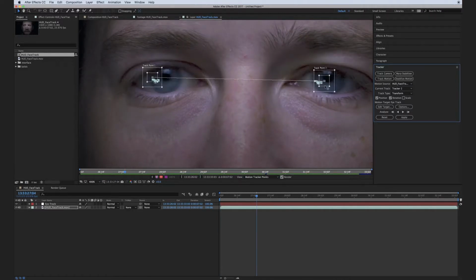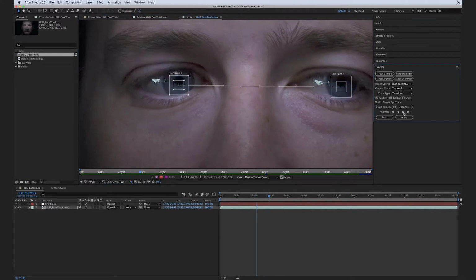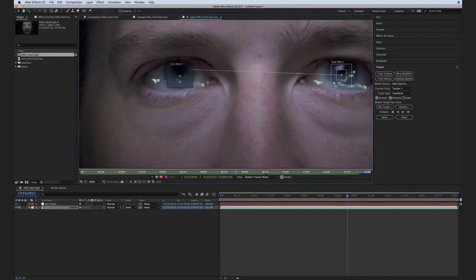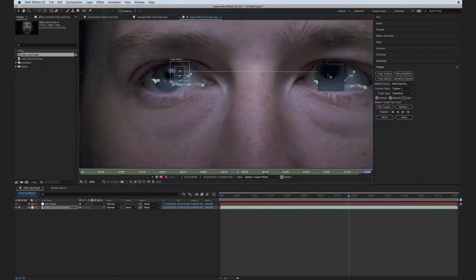So right there it stopped. So what that means is that the tracker couldn't confidently guess where the tracking point of that frame was. So we're going to go ahead and put it in place ourselves. So as we know, we put it right in the middle of his pupil there. We'll just move that one down as well. And now we have it back in place. Let's hit Analyze Forward again. Okay, right there, stopped again. All we have to do, nudge it right back into place, the bottom, middle of his pupil there. Analyze Forward, okay. And we just keep doing that until we have the full track.